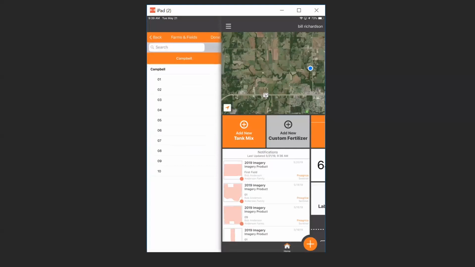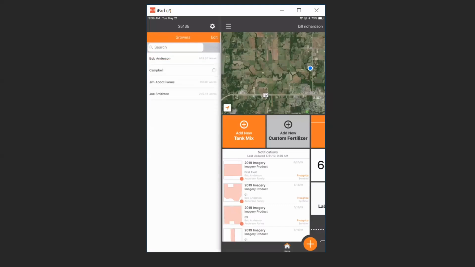Select the ones that you want, and you can sub-select only the fields that you're interested in to download rather than all 100 fields if you had 100 fields underneath that particular grower. So you now in 4.8 can download subsets of your growers, farms, and fields onto your Sirrus. You don't have to have the entire grower anymore as of 4.8.